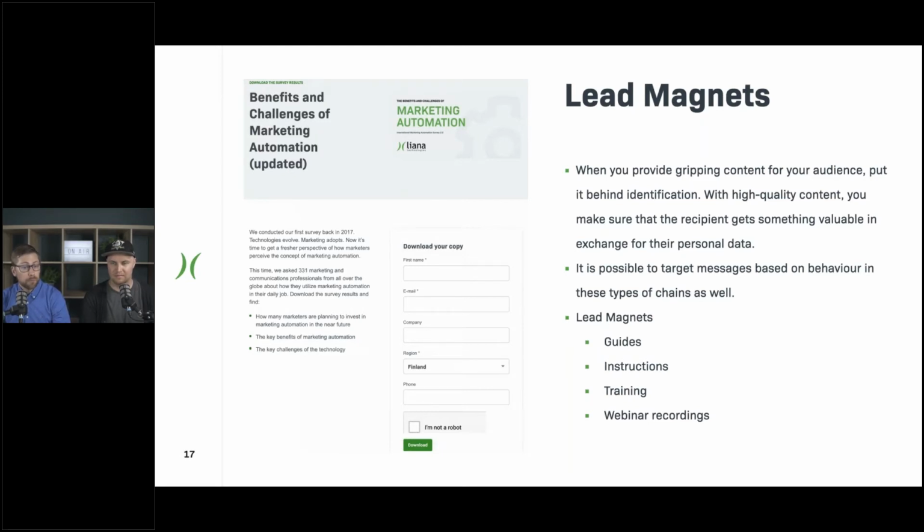But for example, for us, the marketing automation guide that we are showing here is one of the most downloaded guides we have when people want that. Now we are talking about the benefits of automation, but in that guide we also cover what the challenges could be in the long run, and what should be thought about in the long run. So please go ahead and download the content from the guide. So this is the idea.